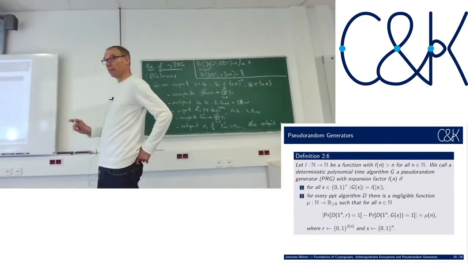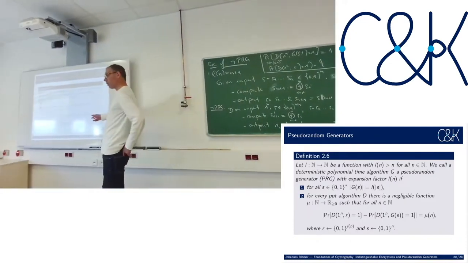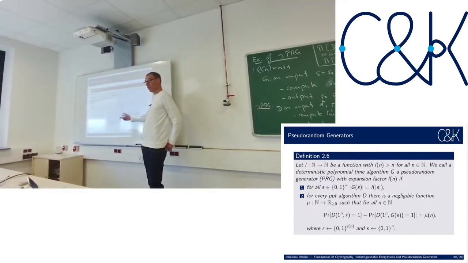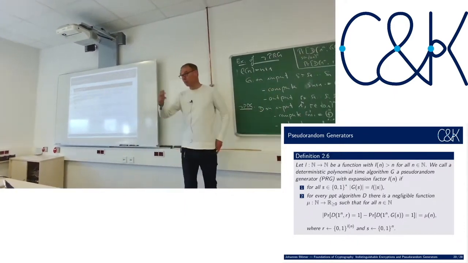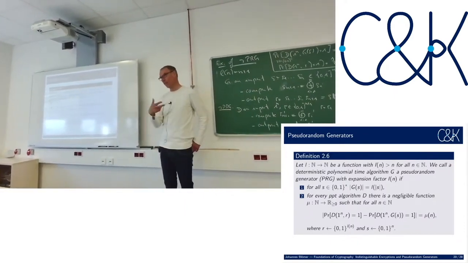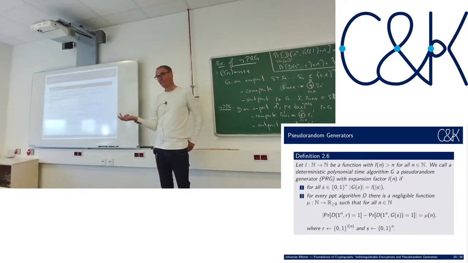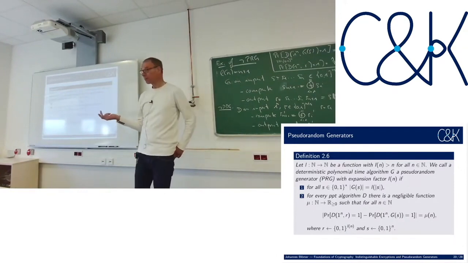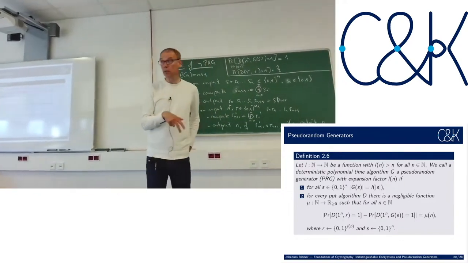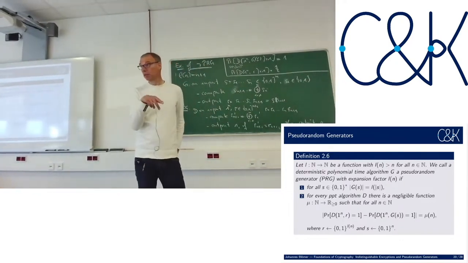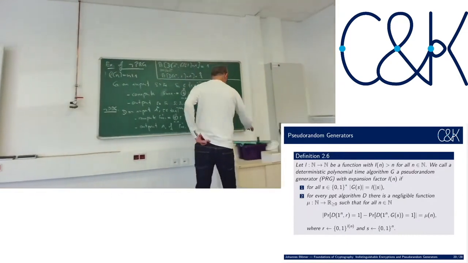For all S's. Since these probabilities are only over the choice of the S's, I have to compute the ratio of the S's for which this guy outputs 1 as opposed to all inputs. And for all it does the right thing. Okay. Good. Can I remove this? It's in the lecture notes anyway, I think.